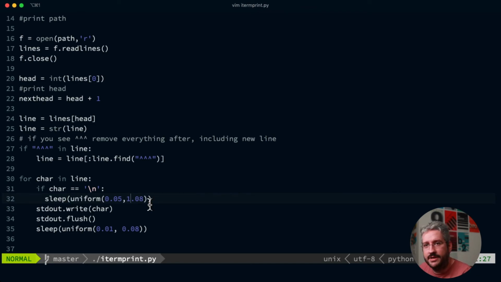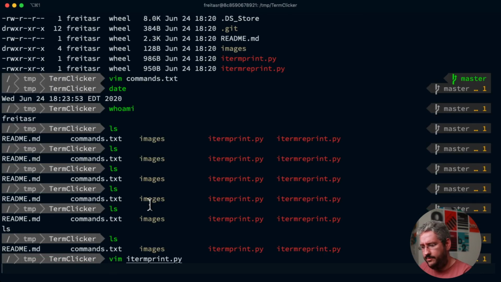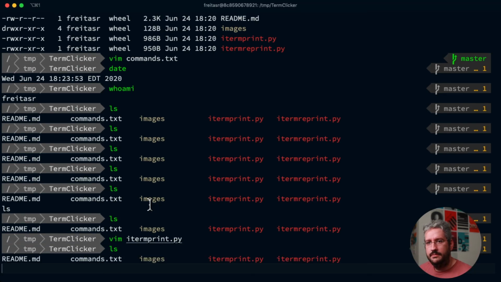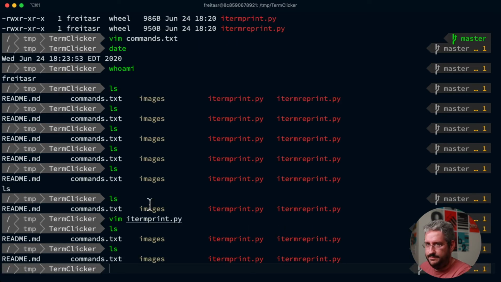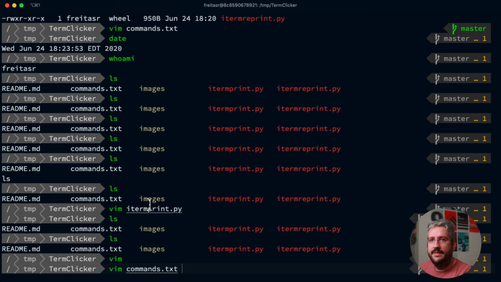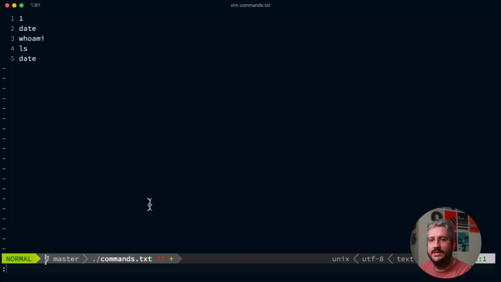So if I put, for example, 3 milliseconds here, maybe, right? And I press page up. In this case, ls is pretty quick. Let me add the commands again and let me restore that to 1.